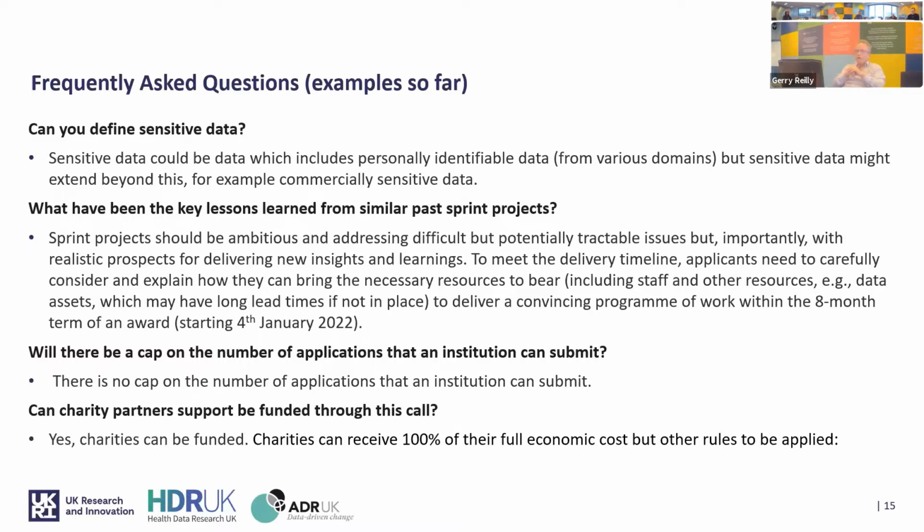So we've had questions around what are the lessons learned from similar past Sprint projects. I think as you look at designing your project proposal, be ambitious. Look to address difficult problems, whether they're difficult problems of governance or difficult problems of technology, but also be realistic in what you can solve within the timescale of the sprint. There may be future opportunity, there may be things that might take 2 or 3 years, but this is an 8-month sprint, not a 2 or 3 year project.